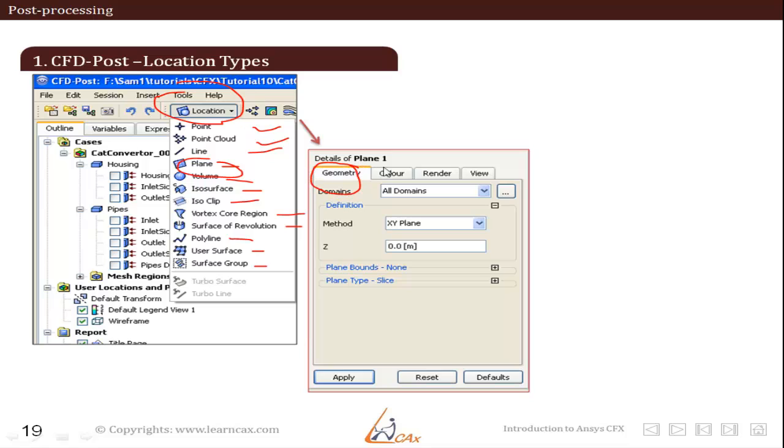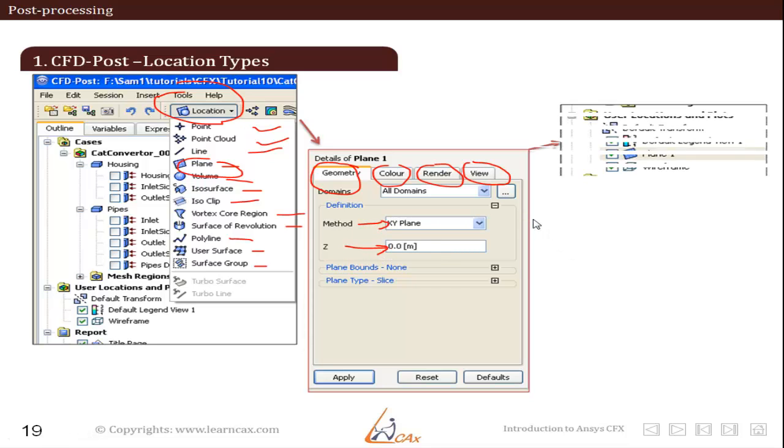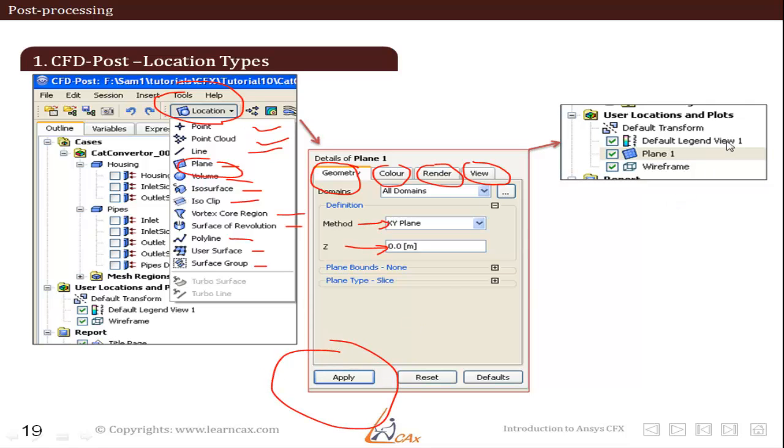We have geometry first, then the color, then the rendering and viewing options. First, this plane is defined by method XY plane, and the plane is the z equal to 0 constant plane. When we press apply, it goes and sits in the location section, which is again here. So this is the process of creating planes.